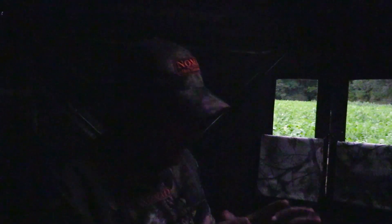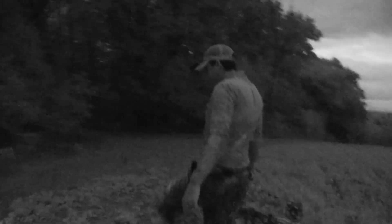We got our good luck charm of Henry with us. I'm shaking like a leaf — I'm so excited, I haven't had this feeling in quite some time. We've got a buck and a doe on the ground and now we're going to unleash the bloodhound — that's Henry — and put those eagle eyes to work. I'm on a blood trail.